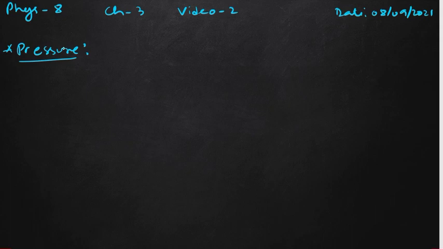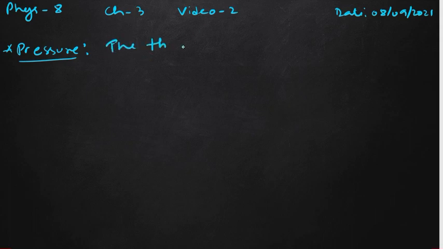What is pressure? Generally, we apply a force on a unit area. That is our pressure. If we apply some force on a certain thing, we say that we are applying pressure. Whenever we apply a force, something is compressed. So if we see the definition, what is actually pressure?